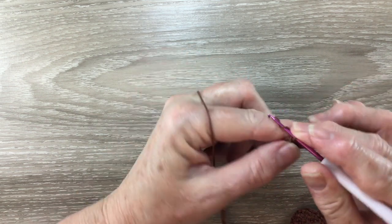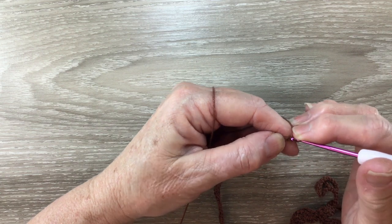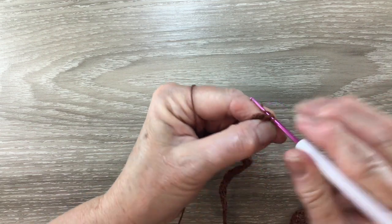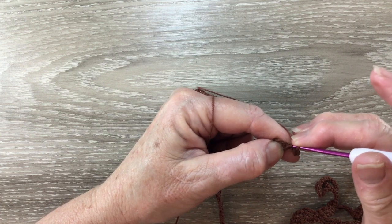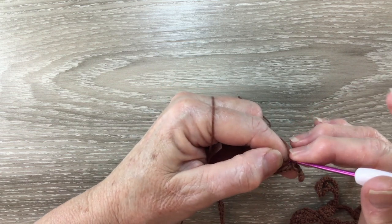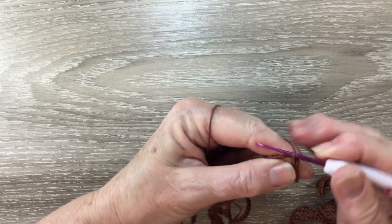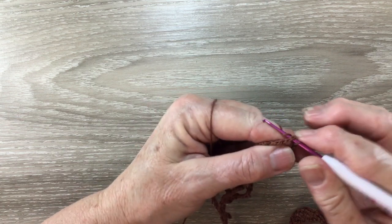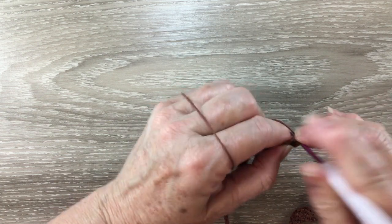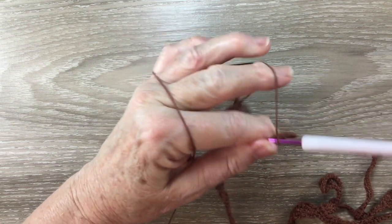Work 4 chain, miss the first chain and slip stitch in each stitch back to the branch. Slip stitch into the end of the branch and fasten off.